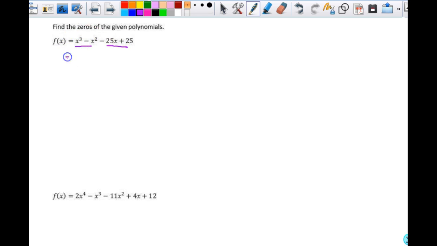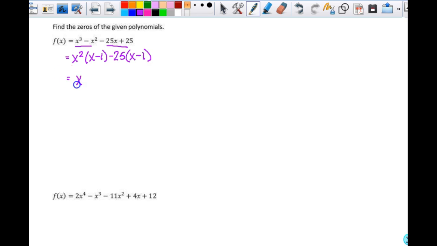So right here, I can factor out an x squared. That leaves me with x minus 1. Out of these two, I can factor out a negative 25. Now, to know if it's really going to work when you factor by grouping, what I'm left with here would make this a positive x and then a negative 1. Remember that these two things have to match. If you try grouping and these don't match, then your grouping doesn't work, and you have to go find other ways to handle it.